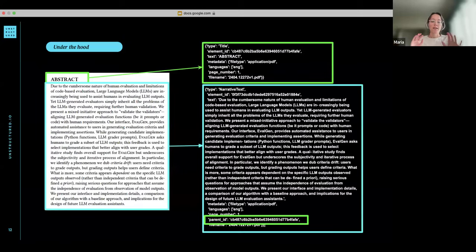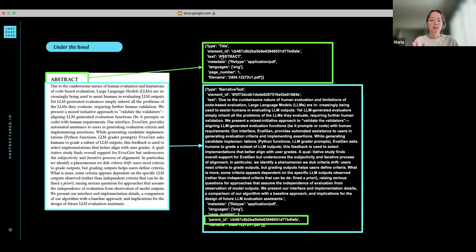Next, another way of preserving structure and hierarchy of the document is illustrated here. So we are zooming in on the same page. Here's a paragraph with a title. The first element, the green abstract, is a title. It has an ID. Now, the next element extracted is this whole paragraph, and it's a narrative text. But you can see that in the metadata, it has a parent ID, which is the ID of the title element. So we know that this section belongs under this title. And this is going to come in handy when we chunk elements.